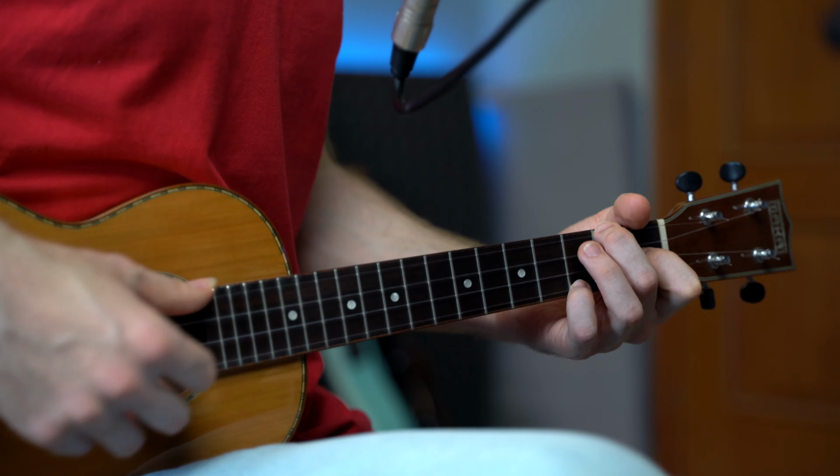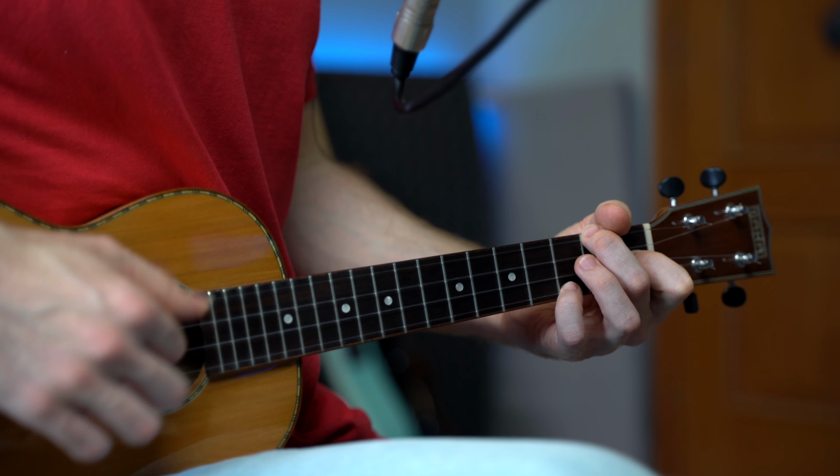Yeah. It's definitely a nice technique. It's not the easiest thing to do. And I'm also adding this hammer on. Maybe we can have a lesson with all these techniques. That would be cool. So this is definitely not necessary. If you play such a song, you don't necessarily have to come up with such a different chord progression. And I know that it could be challenging for a singer to play over these chords, especially as they sound so tiny with the tenor ukulele, maybe with the baritone.